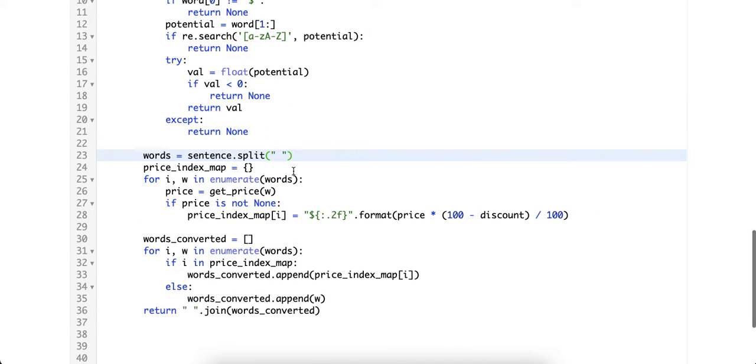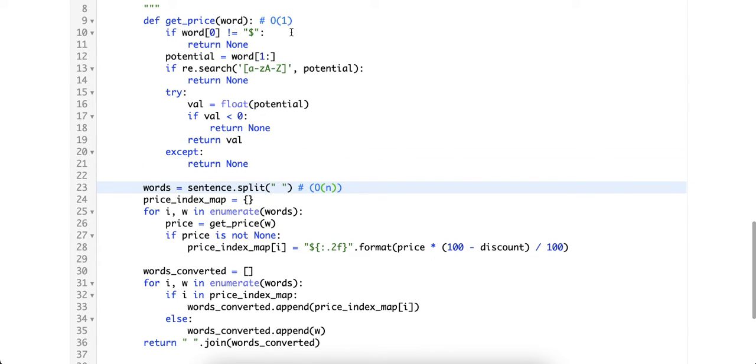Behind the scenes, a split will be big O(N), with N the number of words, because it needs to go through those words. Actually, if you go through all the letters, it's also the same thing. Maybe we will just use N as the number of letters.